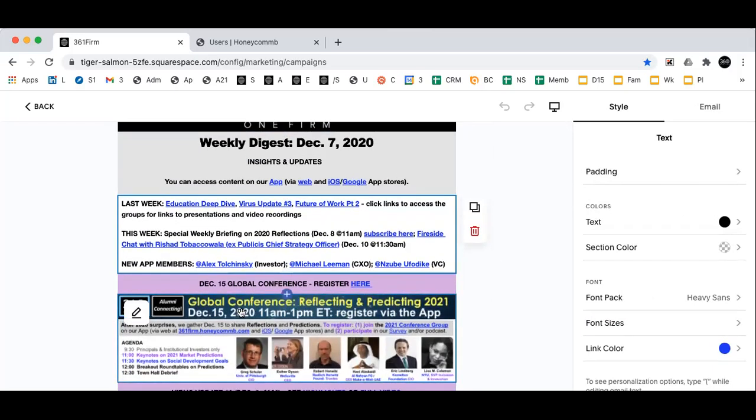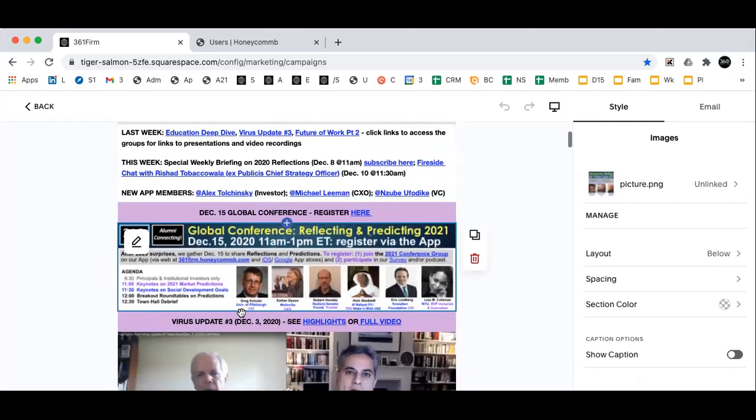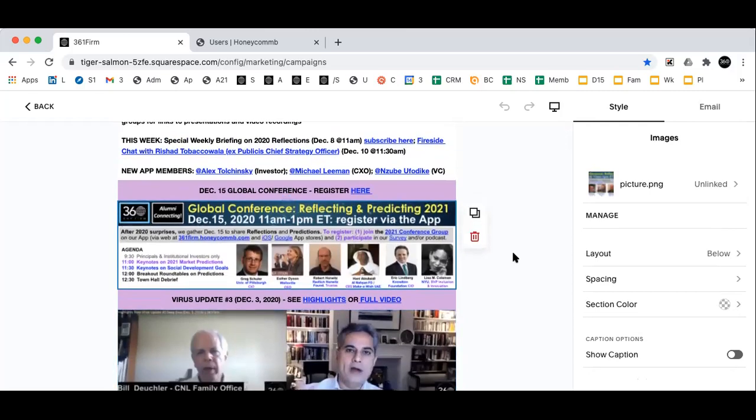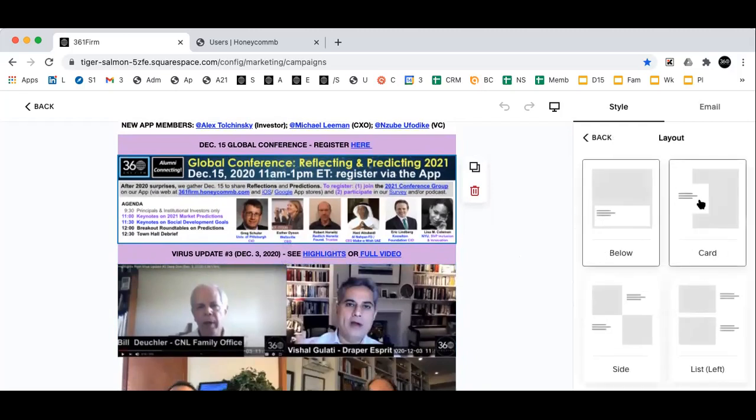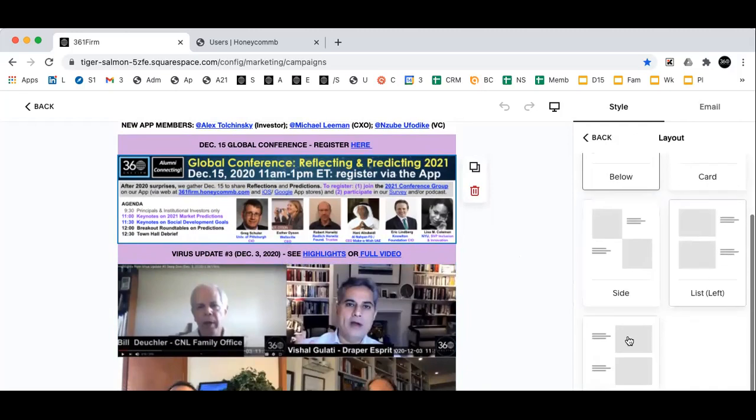Then down here you have pictures, and you can have multiple pictures. You can see a layout in this case. On this picture, the layout is below, but it could be inside, side, left, right.